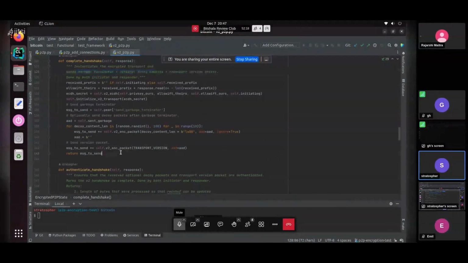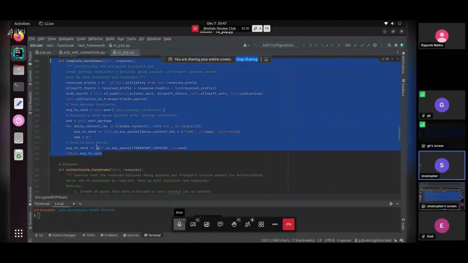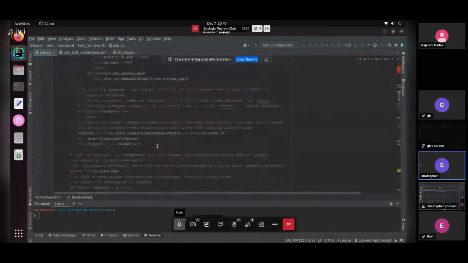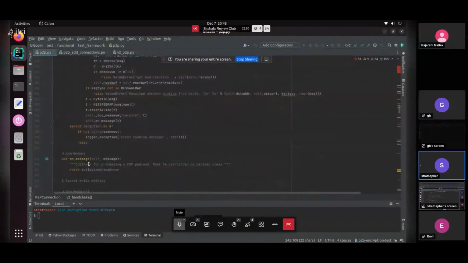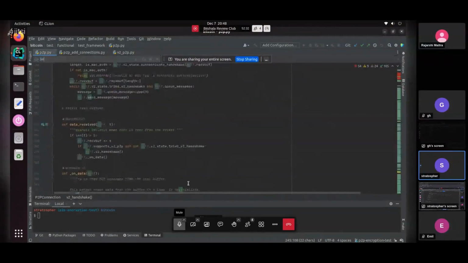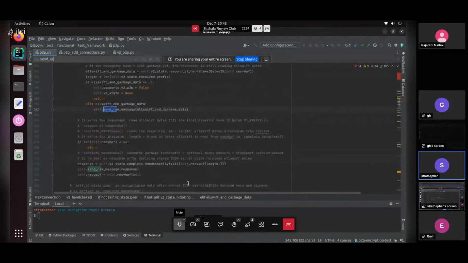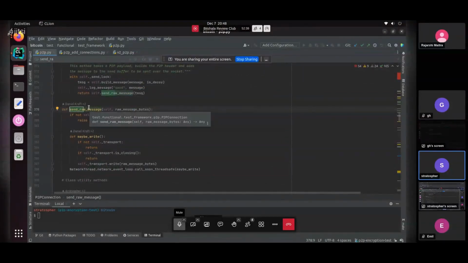To send it over the wire, you need to go back to P2P.py and go to send message, send raw message. You need to go back to this function in P2P.py to send it. So that's why it's kept as two different functions.